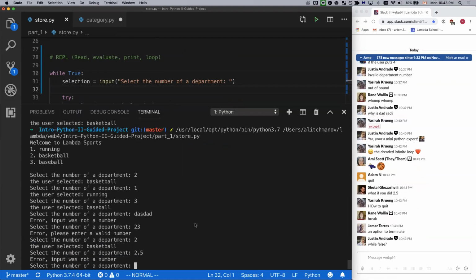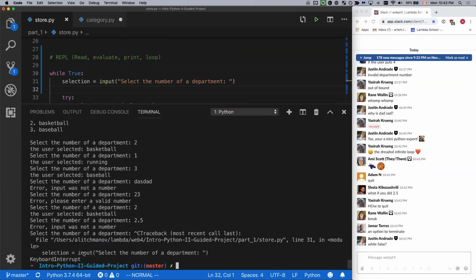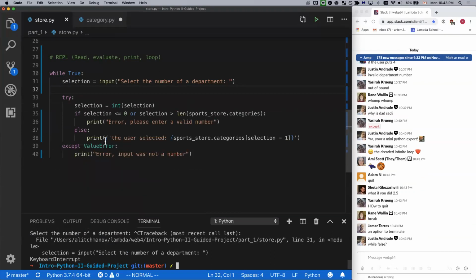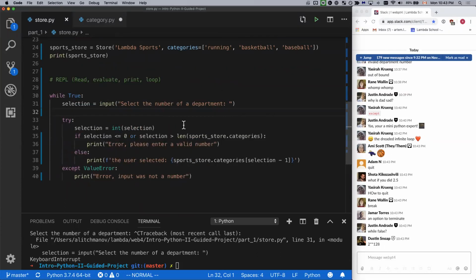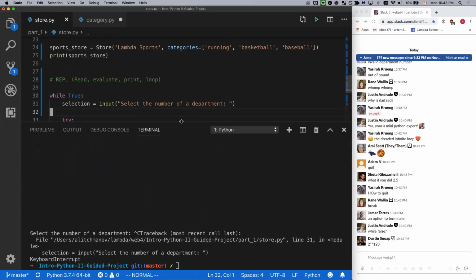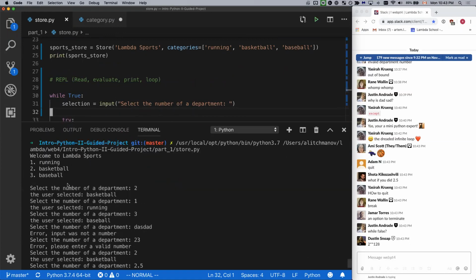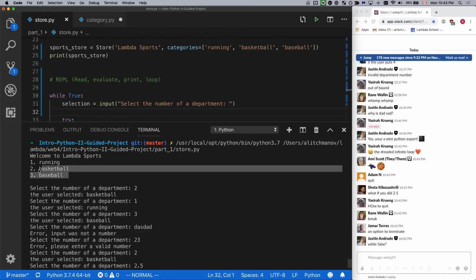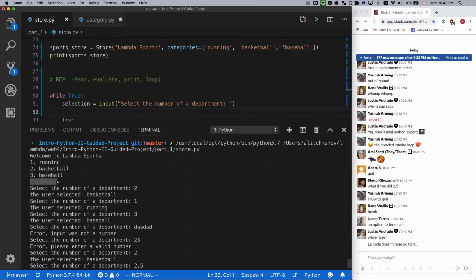Right now, there is no way to quit unless I just terminate the application, throw an error for a keyboard interrupt. Terrible user experience. So we definitely want to add a couple more options to our loop. We probably want to have some kind of quit scenario. I think an easy quit would be if our code said, welcome to Land of Sports, choose one of these. We can do running, basketball, baseball, or a final fourth option to quit.